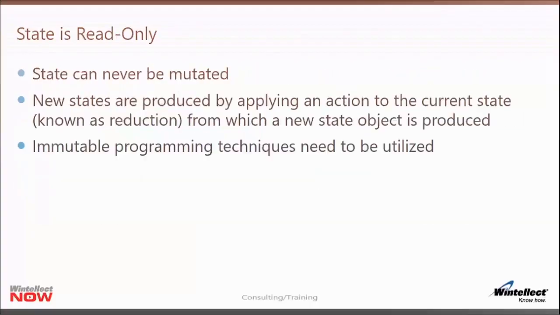The state is read-only, can never be mutated, never ever mutated. The state object must always be updated in an immutable manner. Now that doesn't mean that the object has to be like a deep copy or something like that every time there's a change. It just means that whatever is being changed has to produce something new. You can't mutate something that's already there. Now in order to do this, we're going to have to use immutable programming techniques. Now there's libraries out there like Immutable.js and stuff that will help you do this. We're not going to look at those. We're going to look at the built-in functionality in JavaScript for doing immutable programming. But in order to work with the state, you are going to have to use those techniques.